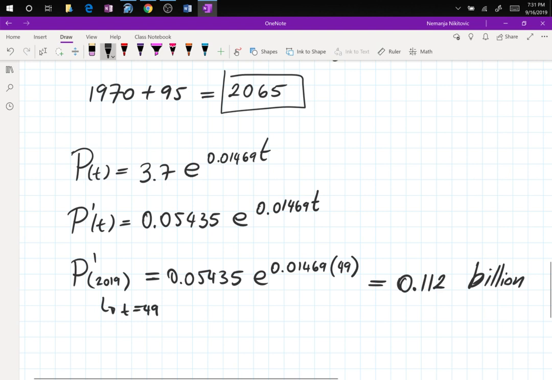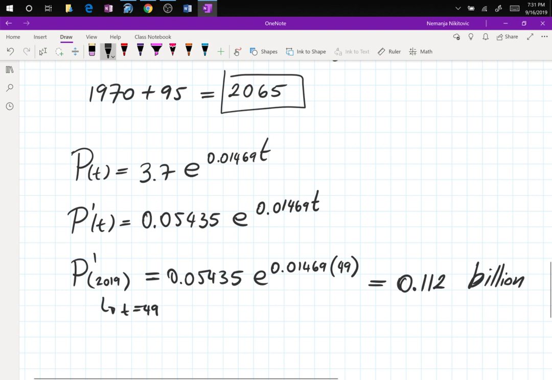So you can calculate a lot of these things and do a lot of analysis if you know calculus in terms of limits, right? To approximate how many people you're going to have in whatever amount of years. Well, the limit goes to that year. Derivative will calculate the amount of people you add in a particular year. You just need to make sure that you are plugging in the correct number. Since we did 2019, we used 49 because it's 49 years away from 1970. And then integral can be used to calculate the accumulation of people because that sums.